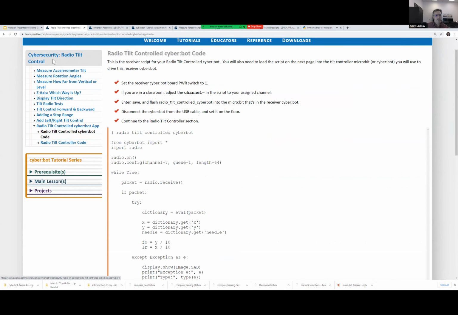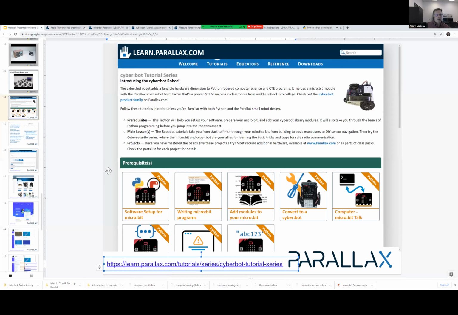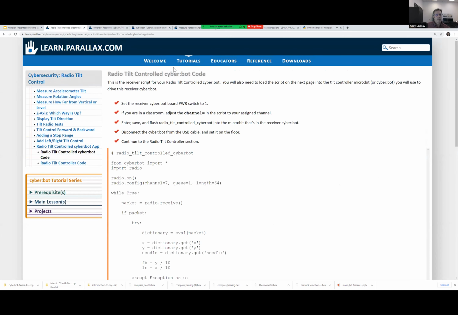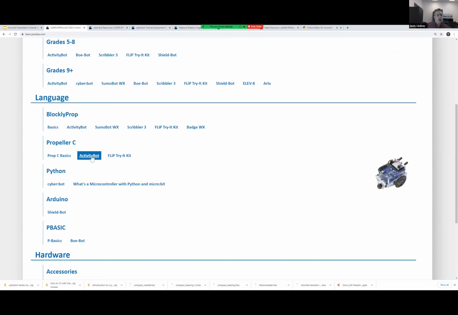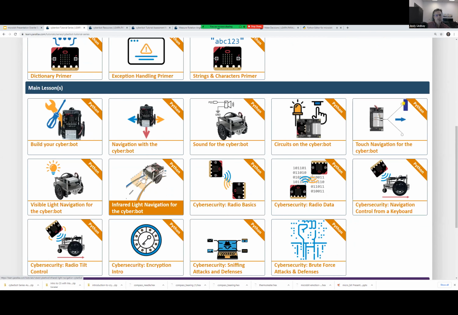I would guess it's a 50-page tutorial if it were in a textbook, a 50-page chapter. So there's lots of different opportunities for loading something into your Cyberbot robot to be able to show your students the infrared navigation, the visible light navigation, all of those.